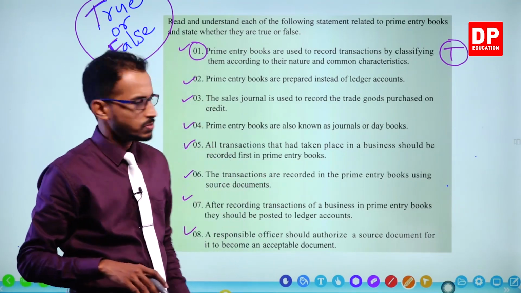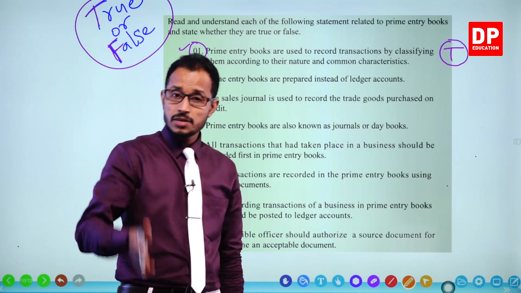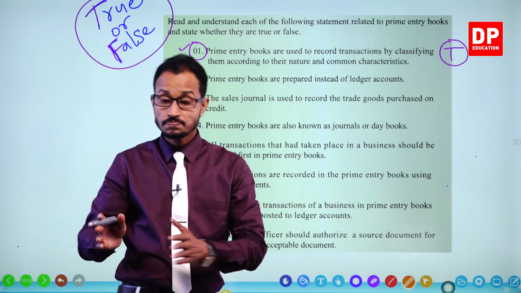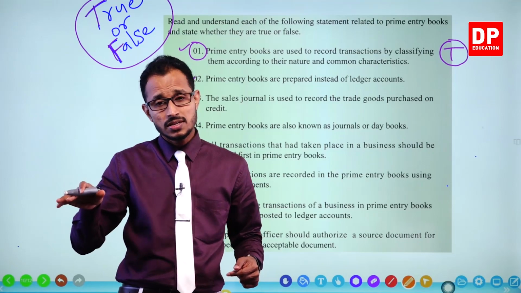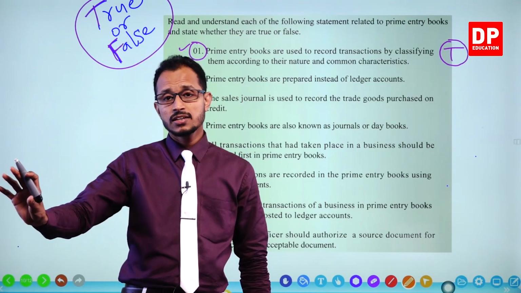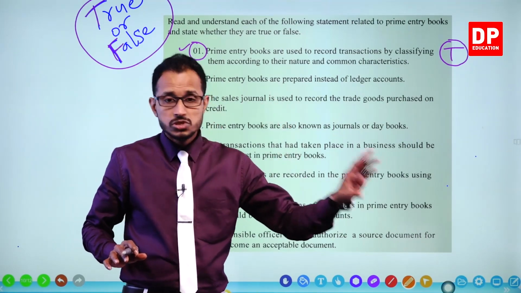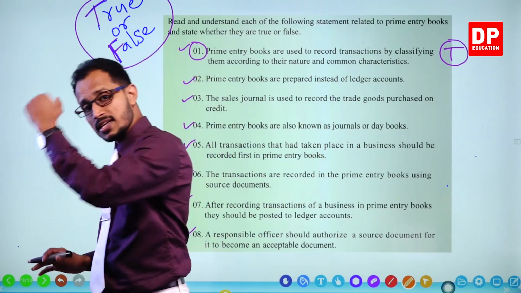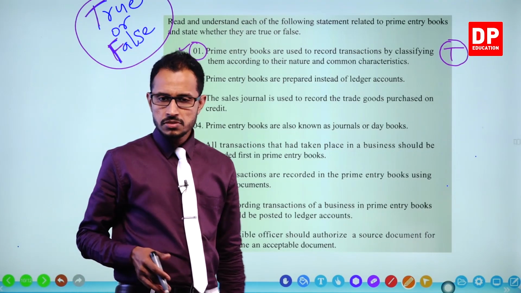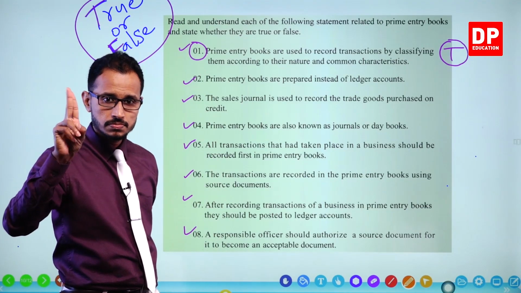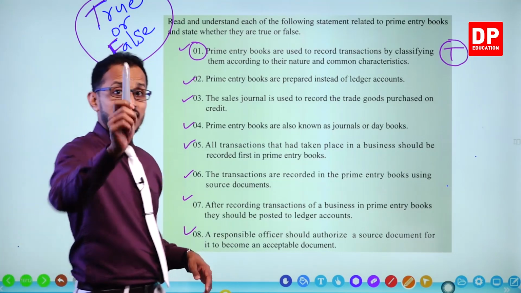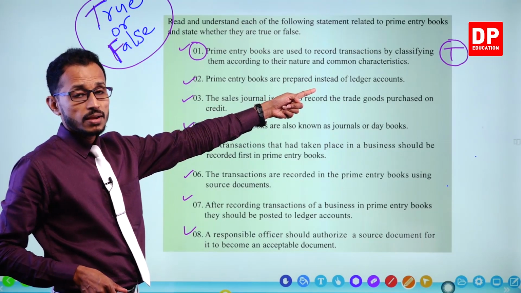That is not true. That is false. We prepare prime entry books. We record the relevant transactions in the relevant prime entry book. We sum up each and every prime book at the end of a period, and we take those sums from those prime books and transfer them to the ledger. Sooner or later, you have to prepare the ledger. You have to enter the double entries of transactions. You take the double entries from the prime books and transfer them to the ledger. So, the ledger must be prepared even though prime books are there.